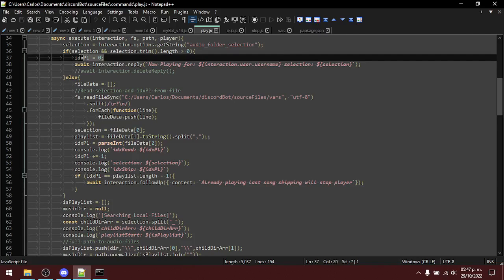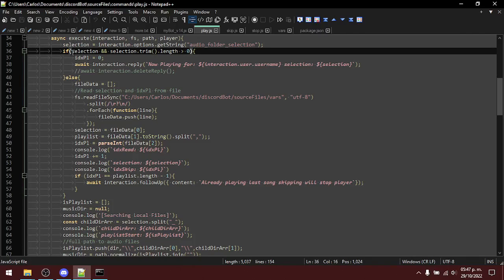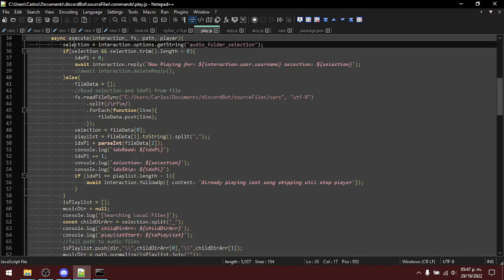Is it the first time? Of course not, right? Because what makes those commands different is the selection. When you execute the play command, it asks you to pick up one of the options, the string options, you remember, all of your folders, right? But in this case, it's not coming from executing the play command. It's coming from executing the skip command.